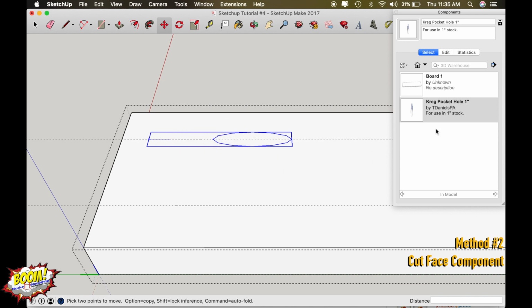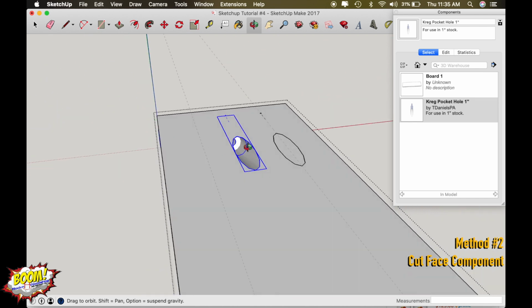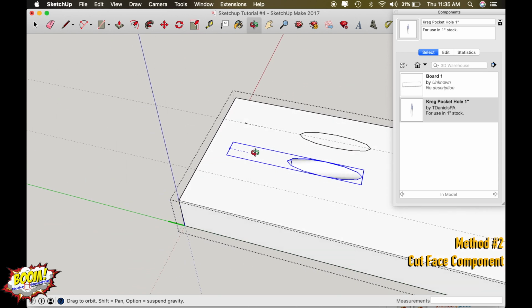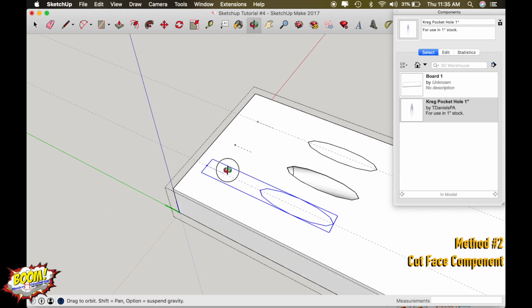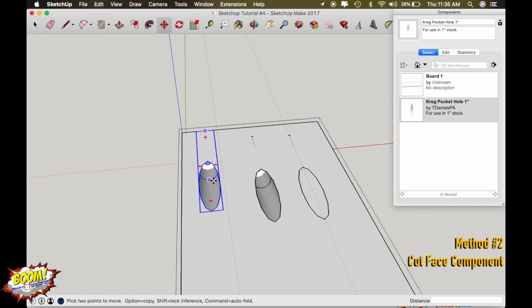So if I grab another one and drag it in and snap it out here into space, the hole opens up. I don't know why that is, but that's how it works. So I'm going to drag another one onto this other layout line to show you that it's not a fluke. So there. It didn't open up. So I'm going to undo that. And I'm going to drag it and snap it just to the edge over here of the board and drop. And it works. For some reason, it does not like tape measure lines.